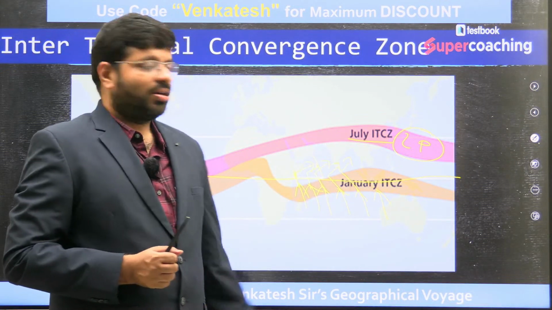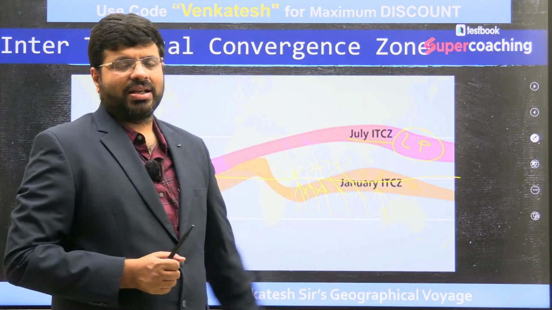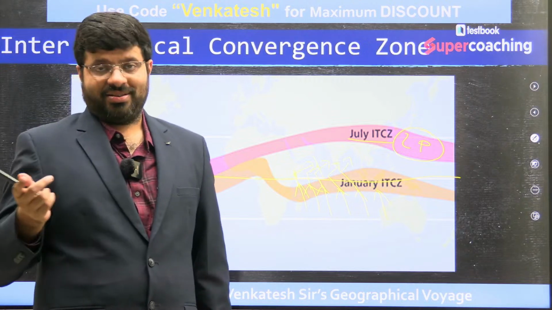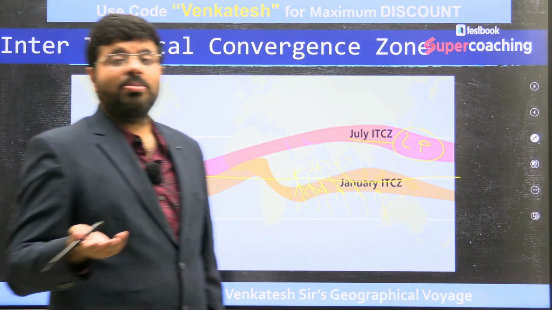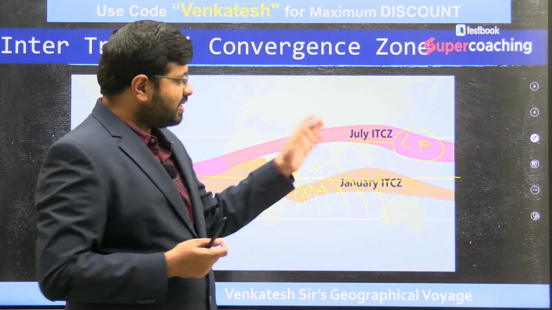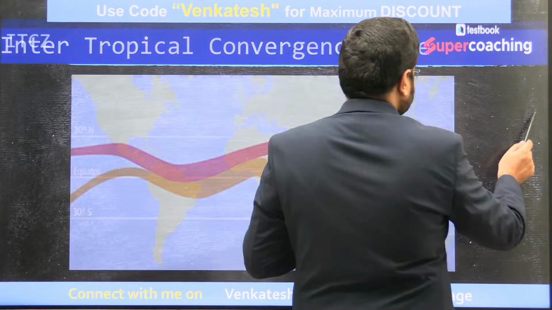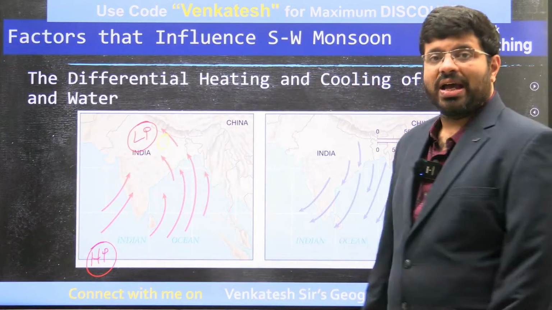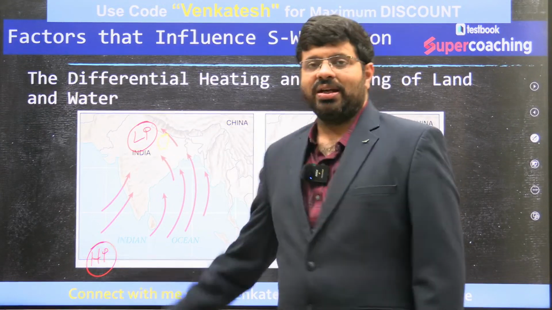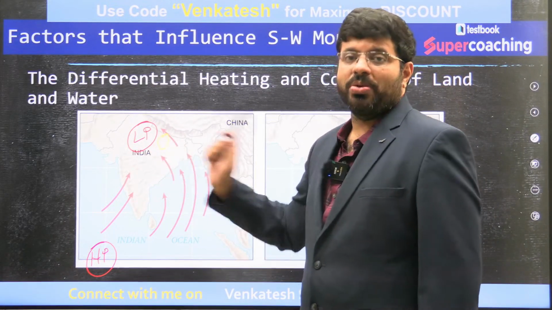By September, the entire ITCZ will come back to its original position around the equator, and then slowly it will maintain that. That is the reason why the onset of the withdrawal happens around September, because by September 23rd we have the equinox, where vertical rays of the sun fall on the equator. So that is the reason why you find the low pressure conditions. What is the first thing I told you? For monsoons to be favorable, we need to have a high pressure area at the Indian Ocean and a low pressure area at the Indian landmass.